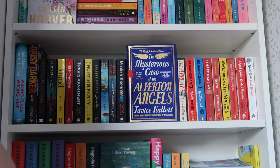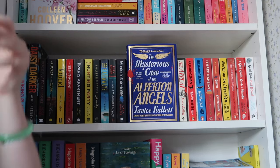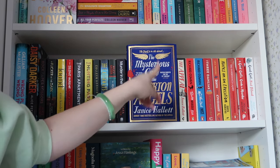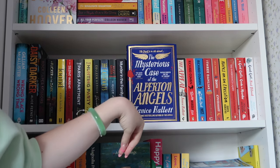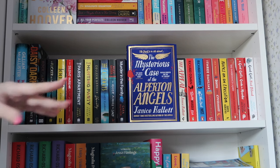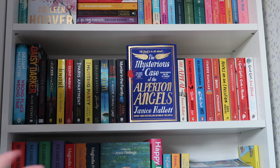We've got The Appeal also by Janice Hallett, my two paperback copies of The Thursday Murder Club — which will probably get moved once I fill the shelf up more because I have all the hardbacks down here. Then Three Dahlias, Death and Croissants, the classic mysteries. We've got Notes on an Execution by Daniel Kafkaesque, which is kind of mystery thriller literary. And then the first in the Inheritance Game series and the first two in the Good Girl's Guide to Murder series. I think this shelf is super pretty.